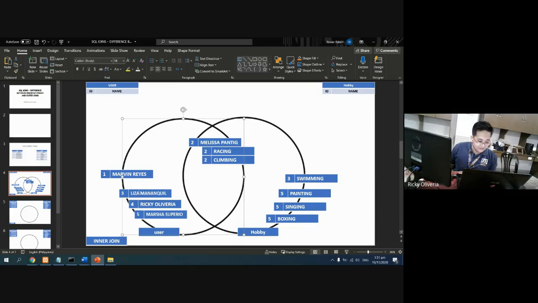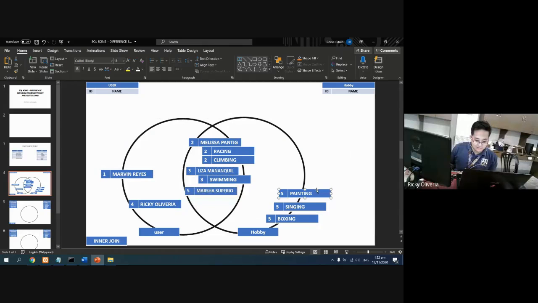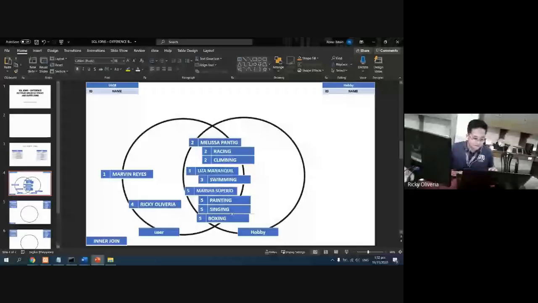Then we have 3, which is Lisa, with swimming. Then we have 5, which is Marsha. She has painting, singing, and boxing.